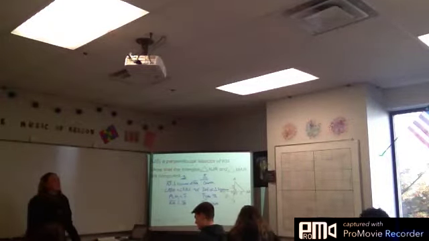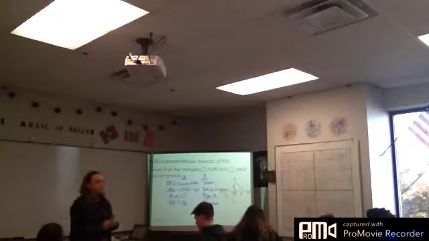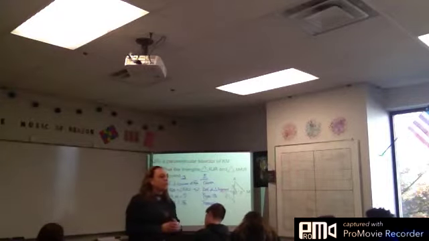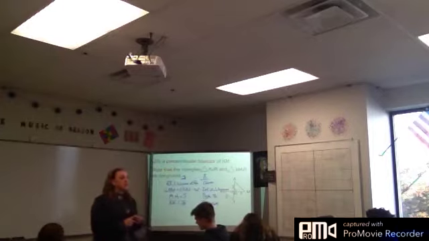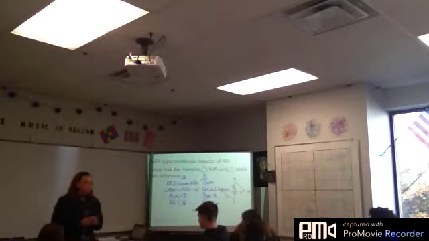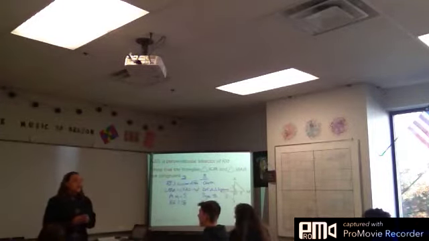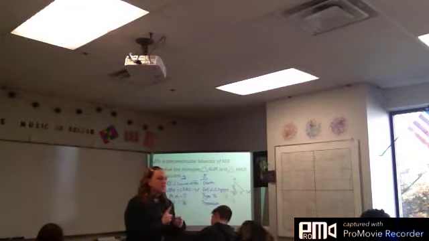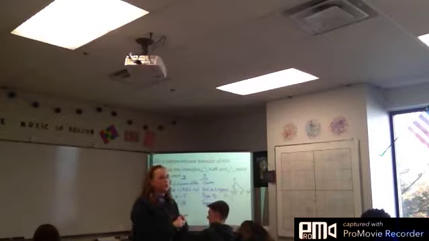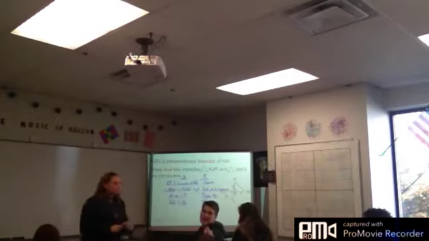I have a question for you. What else do we know? This is stuff you have to start asking yourself. What else do you know about a perpendicular bisector? Not only does it create 90-degree angles, it also creates what? What else does it also create? I said perpendicular bisectors. What does that mean it also creates?